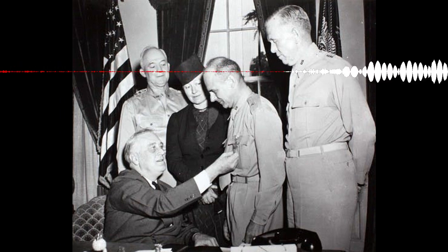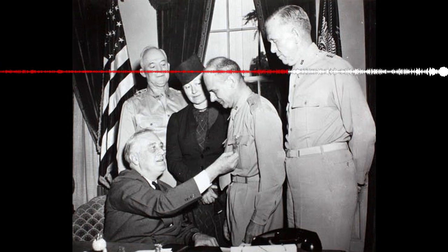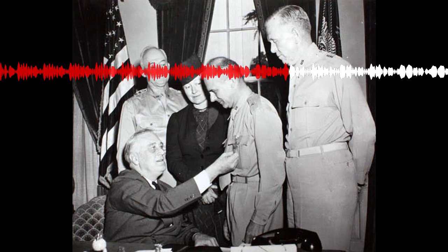Thus, Port Moresby, on the southern coast of New Guinea, just above Australia, was to be taken. This would allow Japanese planes to harass any Allied ships that steered for Australia's east coast. Though it will be covered in detail later, this was the first incident that the Empire was checked in its expansion. 2 months after this naval battle, the Americans would feel strong enough to launch their counterattack of Guadalcanal.